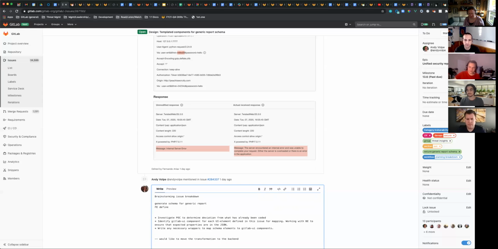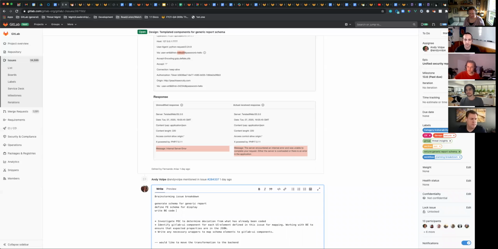And the third high-level task is to create backend code that would transform the unified security scanner schema into the front-end schema. So those are the three high-level tasks we currently have to deal with.